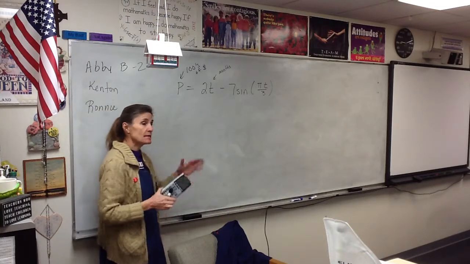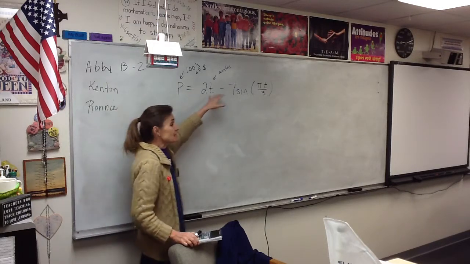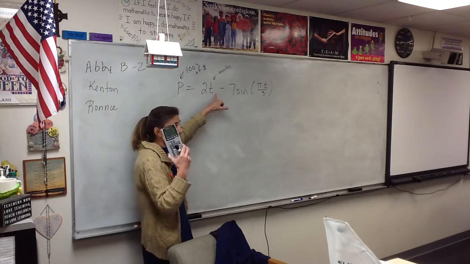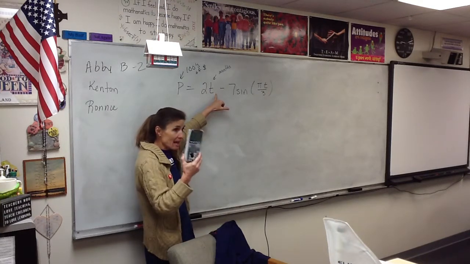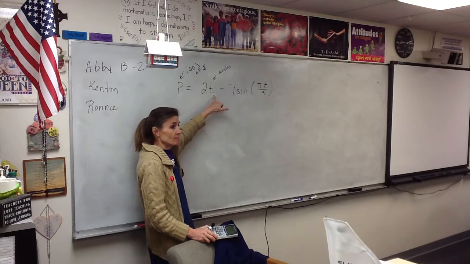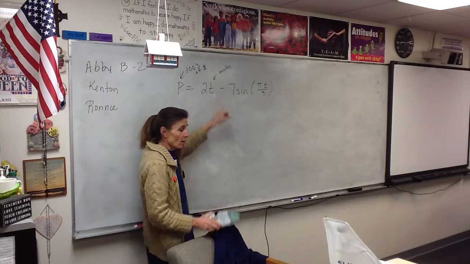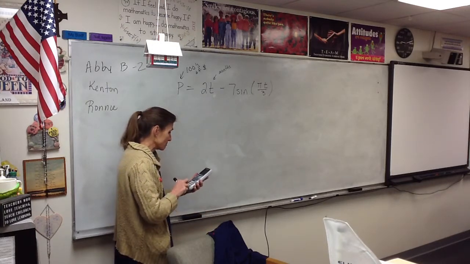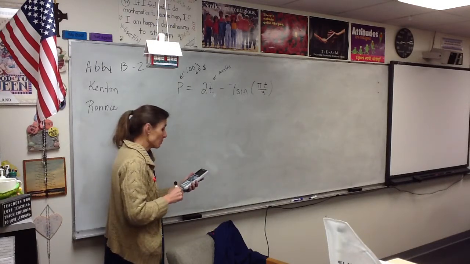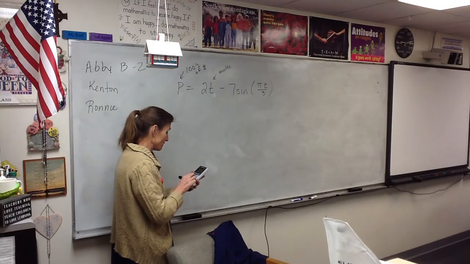Now, I want to just think about this for a second. I hope you're paying attention. I hope your brains are engaged. What does T stand for? The months. How many months are there in a year? 12. So when I'm setting up my window, it says X, it's really T. What am I going to put in for T min then? 0. What am I going to put in for T max? 12. So it's X min and max, but 0 and 12. Now I have no idea about the Y's, so put something in, let's graph it and see what happens.